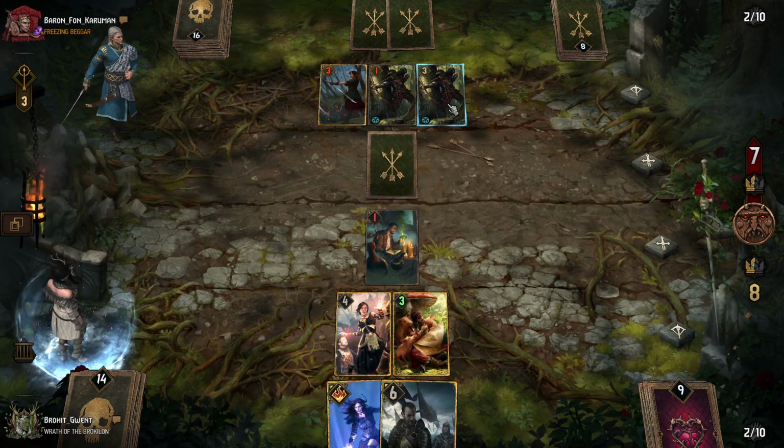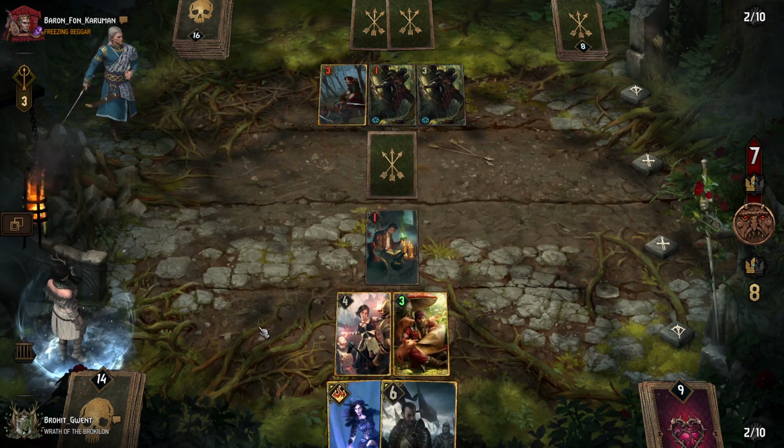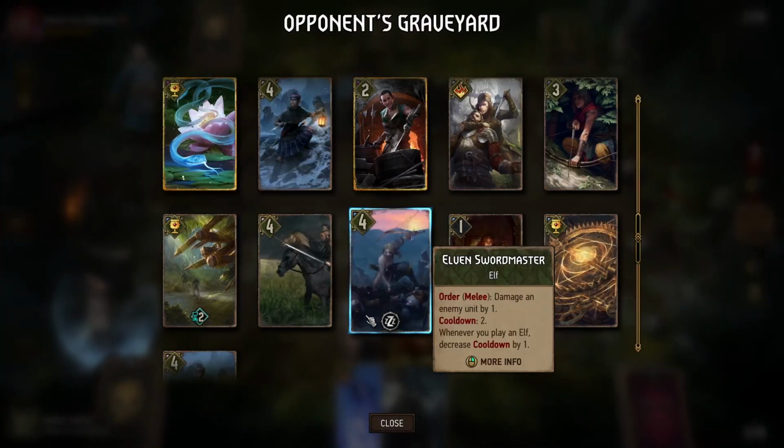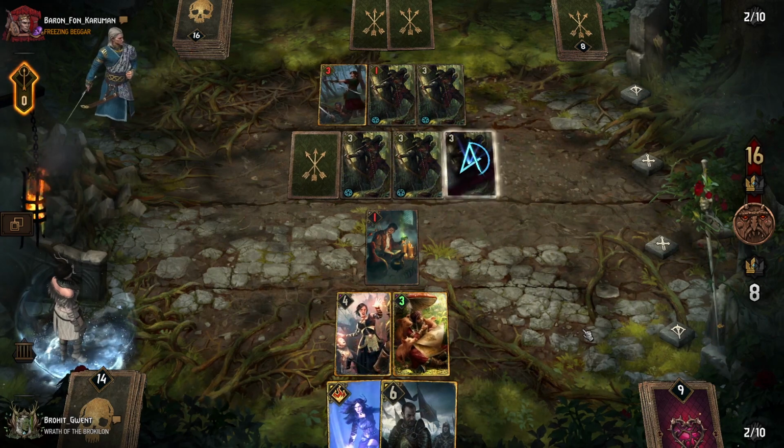It's probably a misplay. Should have hit this because that was my biggest Yennefer target. So this is Markham Horn then, right? Icing Rim coming down. Let's go.